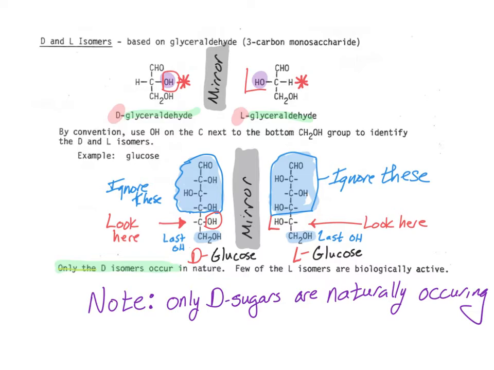So let's go back to our page where we had all of the stereoisomer calculations and decide if what we're seeing are D or L sugars. We'll start with our aldotriose, which is actually our glyceraldehyde that we had from the start. And we're going to see that this is the OH we're looking at. It is on the right-hand side, and so we see that this is a D glyceraldehyde. And the next one does not have any asymmetric carbon, so we don't have to worry about that one. It is not D or L, it's just a ketotriose.